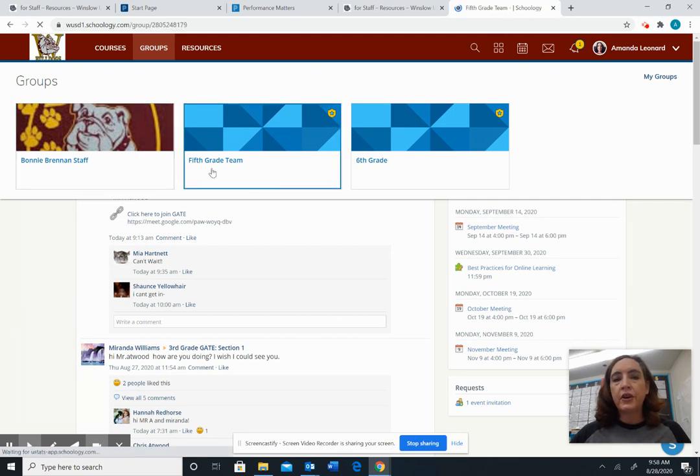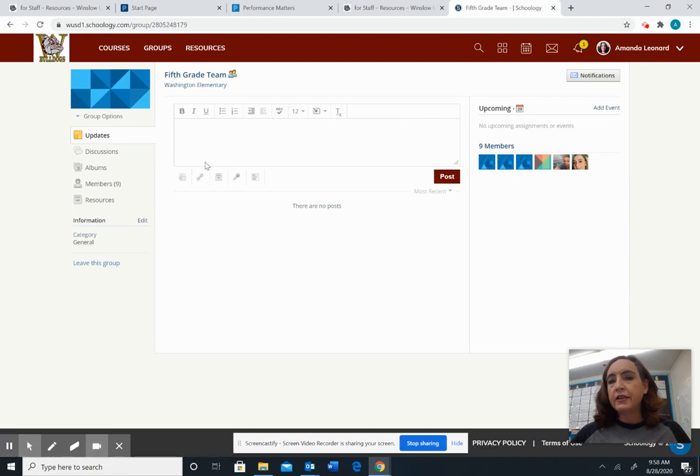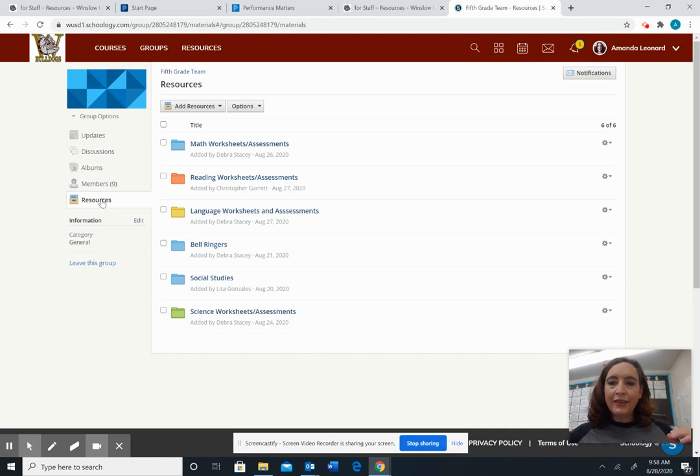So if we look at the 5th grade team, they have a way to communicate with one another, but they create a resource folder. What I think needs to happen at the high school is this is something that the SPED teachers can create. They can create a resource folder and organize it so that people can get modified assignments and modified tests. Now, the key with these is that this is just where they're housed. This is just the little room where you keep the resources. But in order to get the resources to the students, you have to put them in their course.